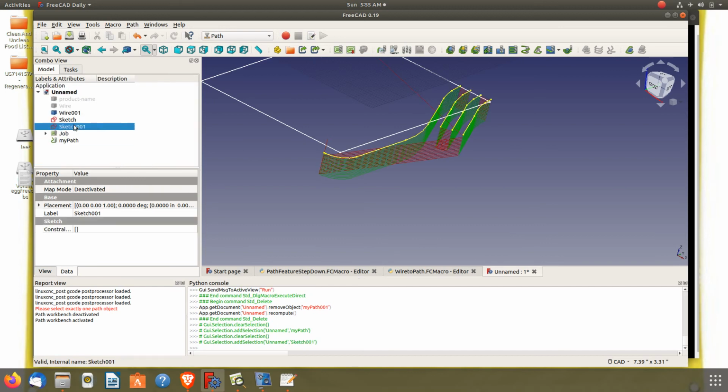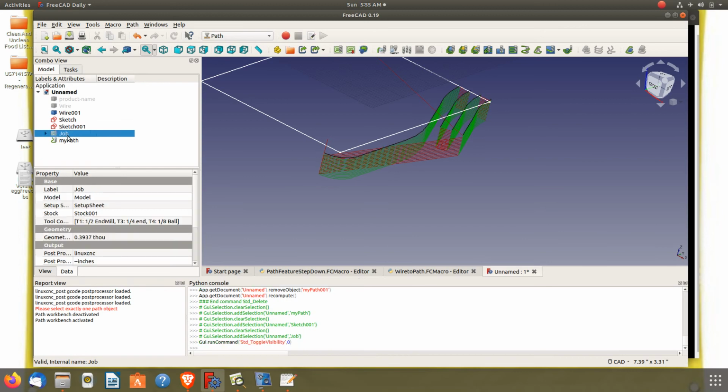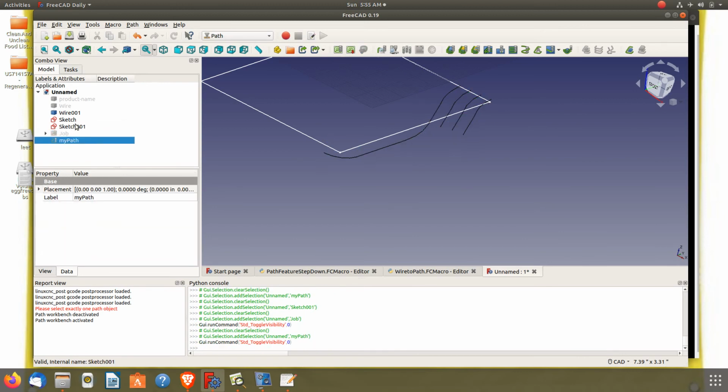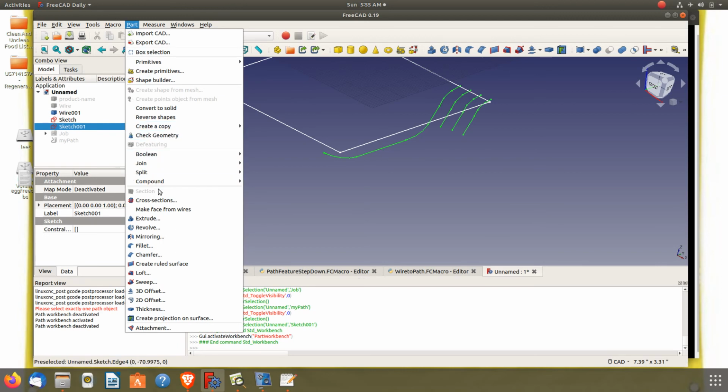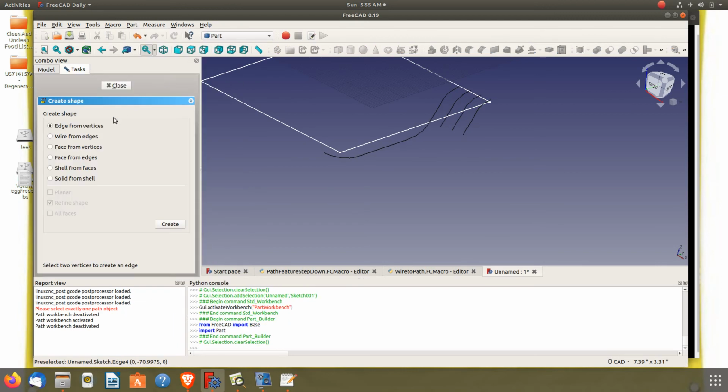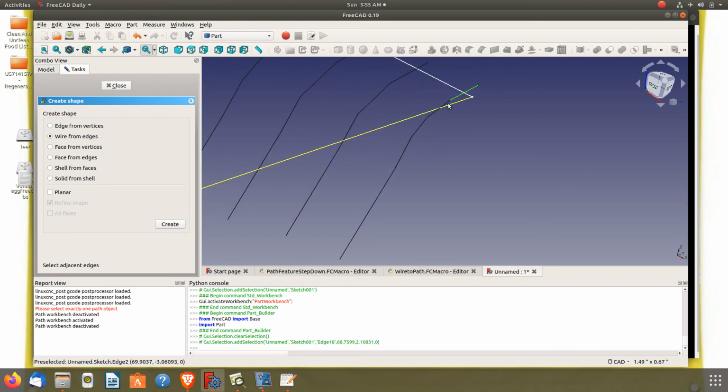Again, like I said, we could have taken this original sketch. Let's just hide this. Take that original sketch and go into the Part Workbench and say Shape Builder from an edge, and let's just say we did this edge, this edge, this edge, and this edge, and we create.